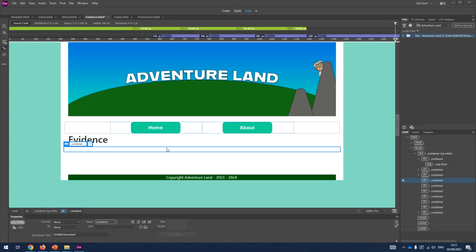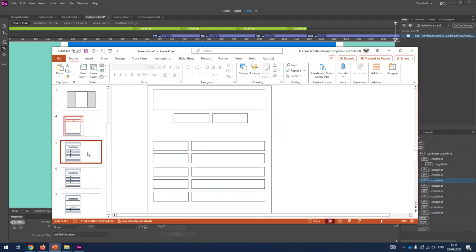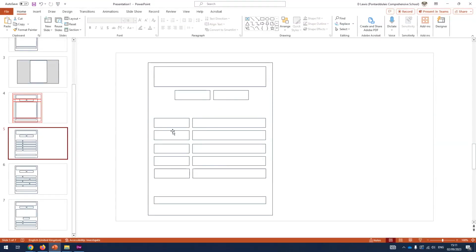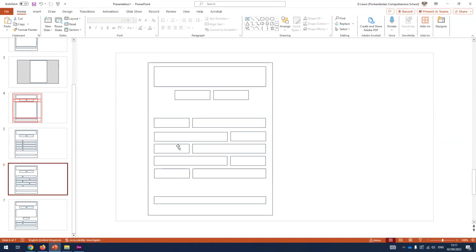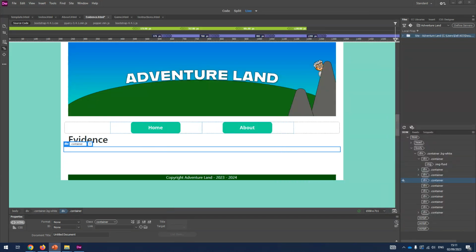Okay, so in this tutorial we are going to look at building up our evidence page. Now we're going to do a slightly different layout. In the previous tutorial I showed you how to make something like this, and in this one we're going to look at something like this. Now there's a reason why I'm going to show you this, because you need to think carefully about your layouts, and you might want to change the layout even after you start building it, and I'll show you how to do that. It's fairly easy.